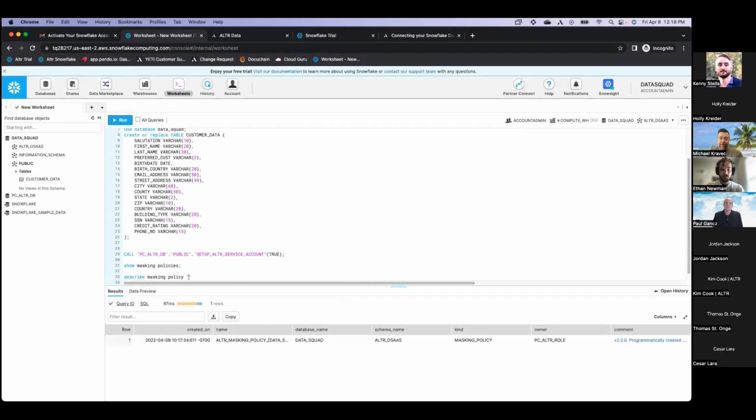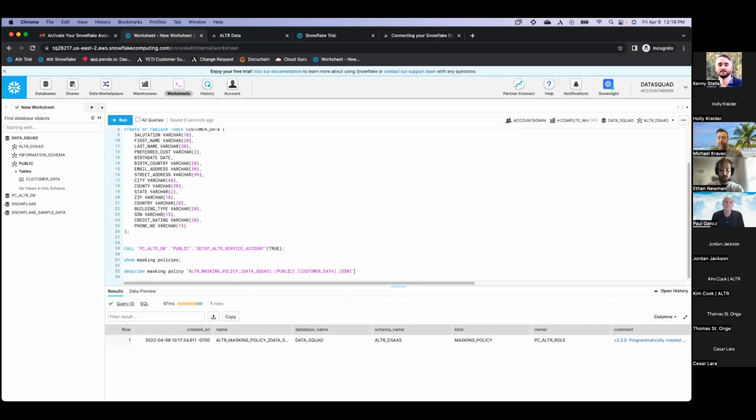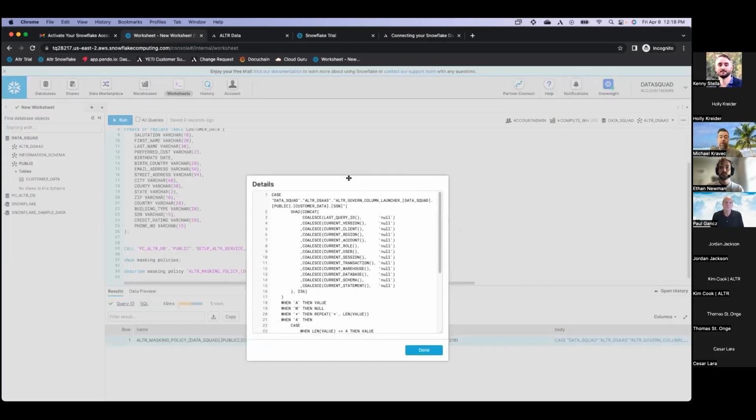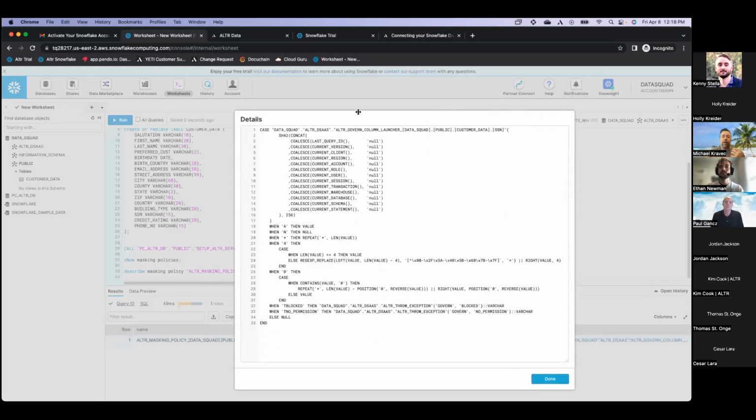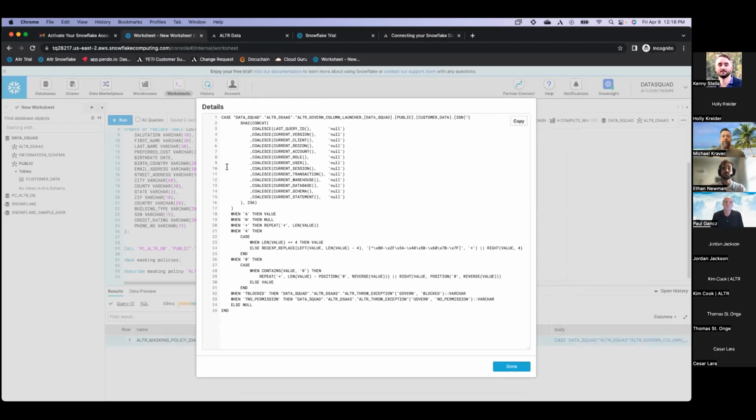And this is where it actually gets really interesting, and the reason for that is this is a standard masking policy from the Snowflake perspective. And what winds up happening is when you query Snowflake, this masking policy initiates the external function to go to ALTR's policy engine. And then we return a value that gets managed through rows 18 through 33. And that's how we work together between ALTR and Snowflake to manage masking policy.